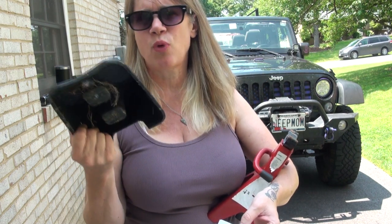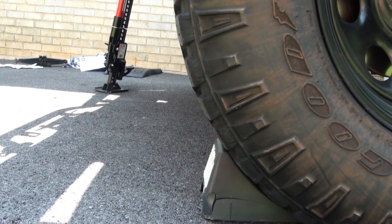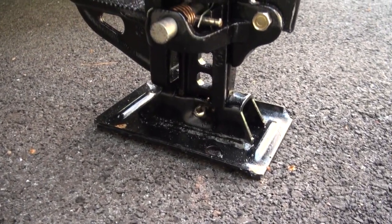You can use rocks, tree trunks, or two-by-fours. When you're out on the trails, use whatever you can find to make those wheels secure so the Jeep doesn't roll backwards or forwards. Safety is first and stabilizing your vehicle is going to be your main priority. Chock the wheel opposite the end being lifted, and make sure the jack is on a firm, level, dry surface.